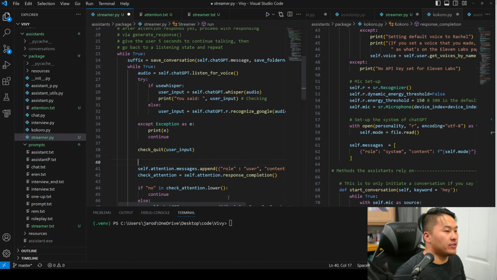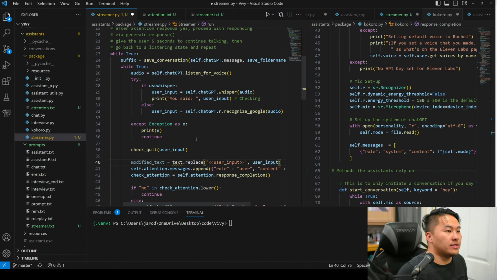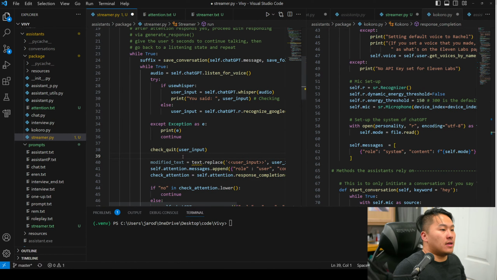Oh no, I do need a user input there. But I do also need to do this. Modified. Personality.